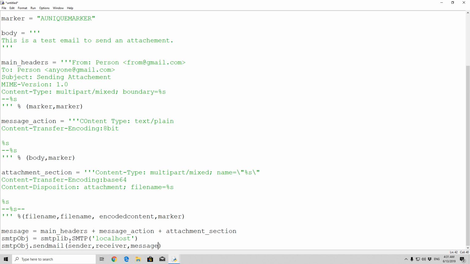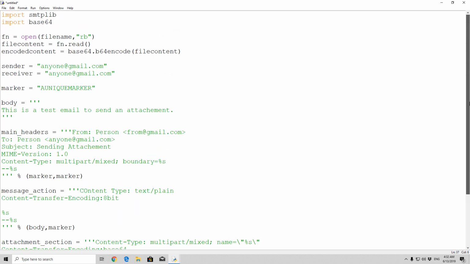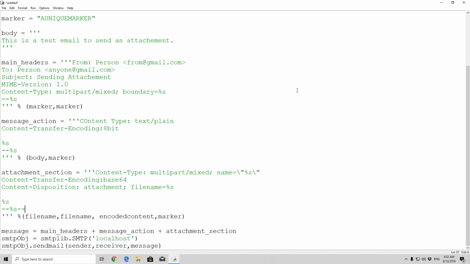So that would be about it for sending emails. We took a look at quite some stuff, from sending the simple email to sending the email with an attachment. Make sure that you always change this, or just pick your own server over which you're sending the actual emails. If you simply leave it like this, it will not work, as you saw in my previous case. So make sure that you specify that information correctly, which can be different for anyone.